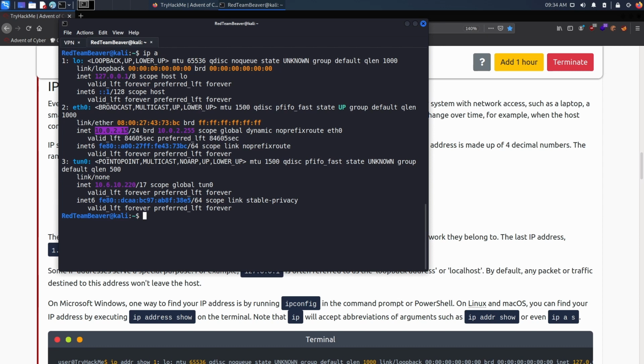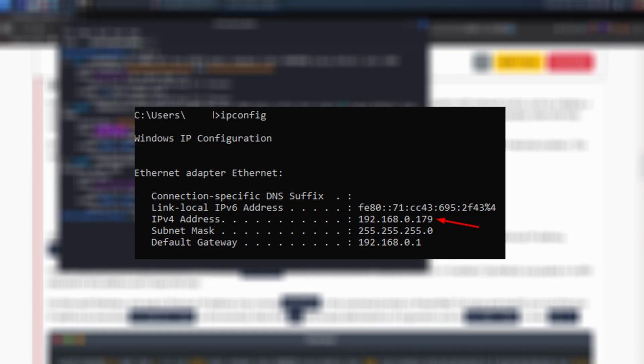However, if I were to do the same thing on my Windows host, and I'll put a screenshot on screen right now, you'll see that my internal IP address is different, the format is different from the one I have on my NAT network.